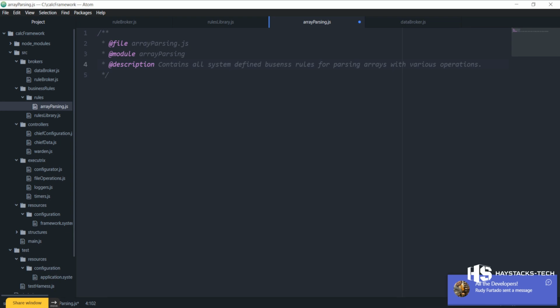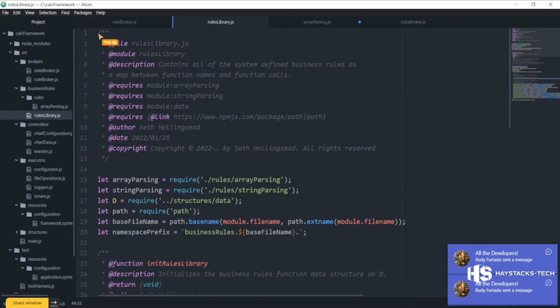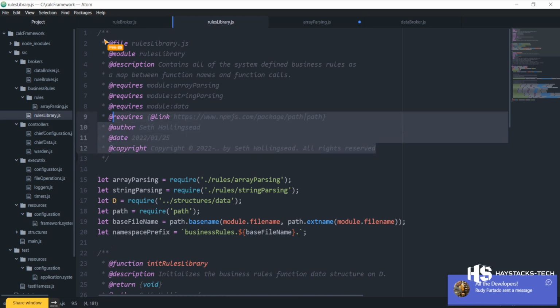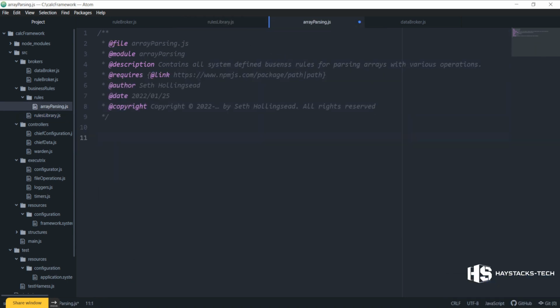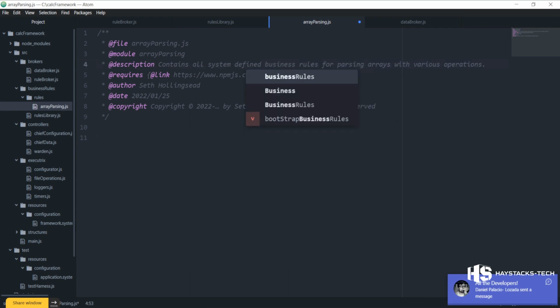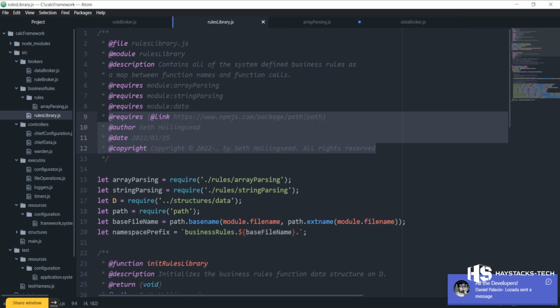And we literally don't really have anything else right now. So it's just the copyright, date, author, and requires path. Business rules for parsing arrays with various operations. And then we literally have just the path and this other stuff, so it's 3 lines we can copy paste.